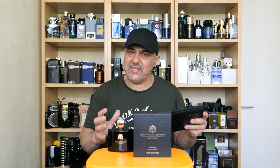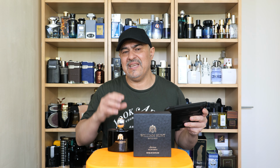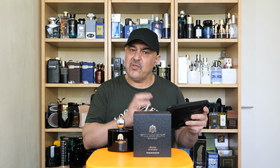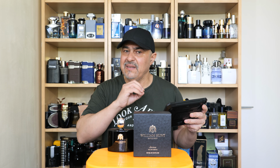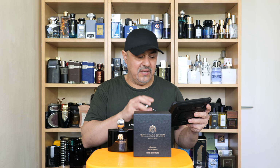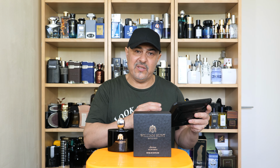So it's not much sweetness in here. I would say in terms of sweetness, it's very, very minimalistic, or maybe if you push it, moderate. Okay, minimalistic to moderate in terms of sweetness. So the tonka bean in here is done in a way that it gives a hint of earthiness, a hint of nuttiness, and a smooth ride. With those, it says woods in here, which I'm smelling as something like a combination of cedar and sandalwood, making it very, very smooth overall with the tonka bean.